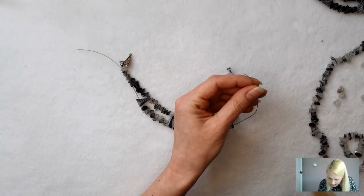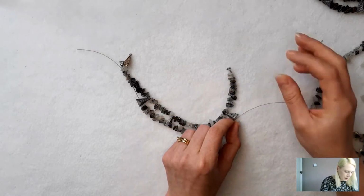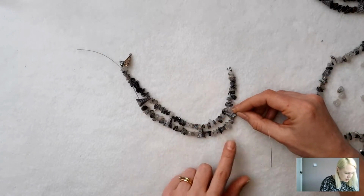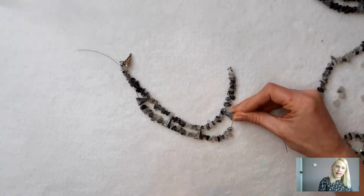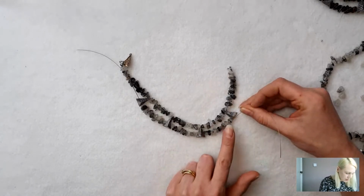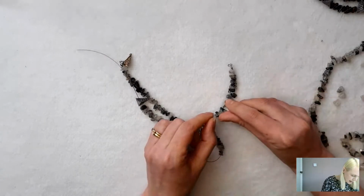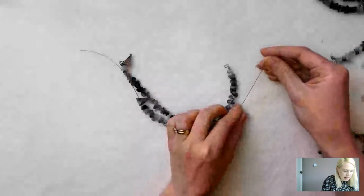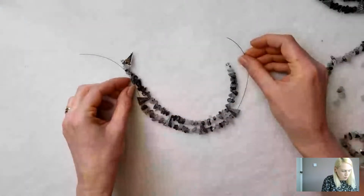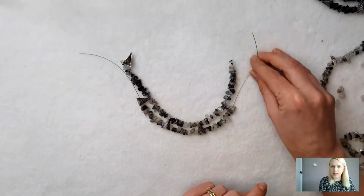So again, I'm just going to add on a smaller chip. Want to check that is around the right size. If I make it too big, it's going to have a little gap in it there. So I do want to try and line it up and check it fits nicely in between that space. As I say, I've not measured this. I'm using my eye, using this first strand as a gauge on where it needs to sit, and it will give this lovely graduated curve.